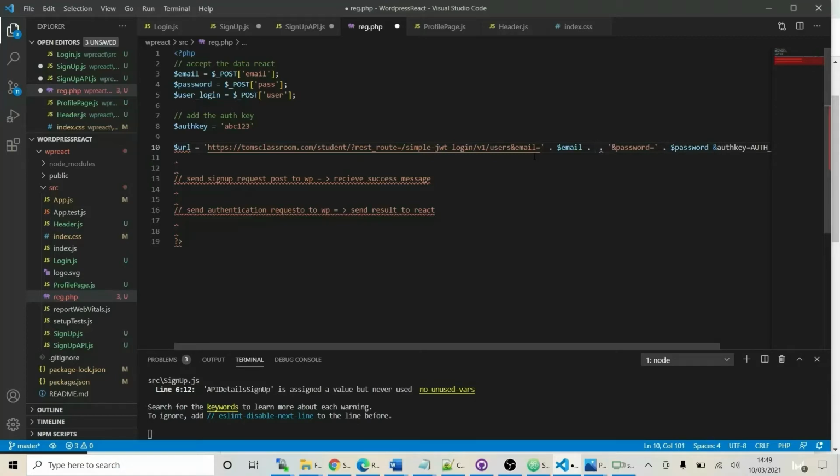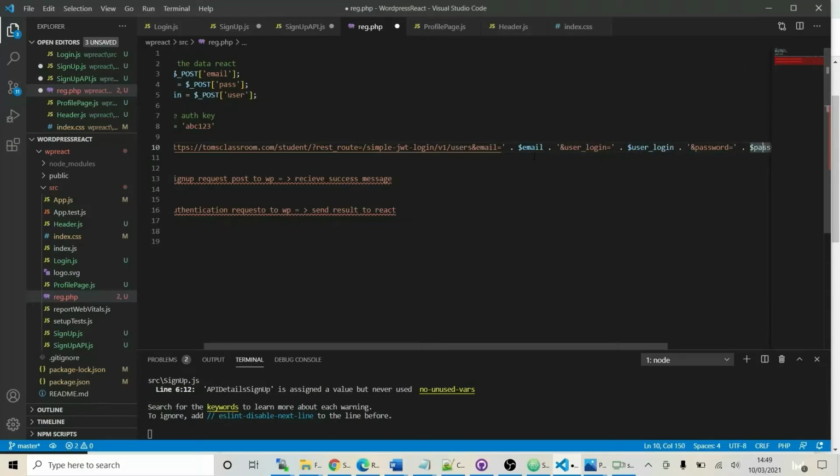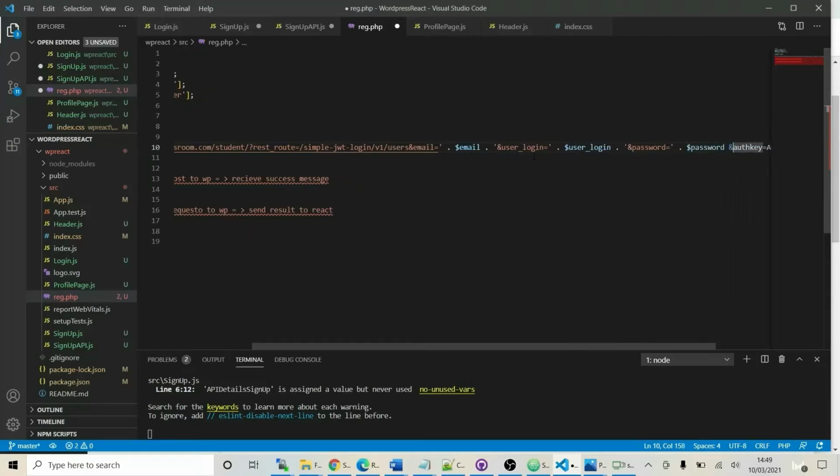I think it's much better to add the username here. So the user login is what we're going to use. So we just need here user login equals user login, and then and password equals password, and auth key.